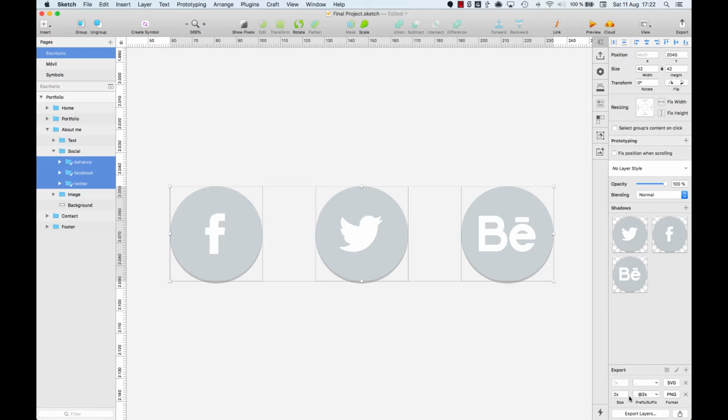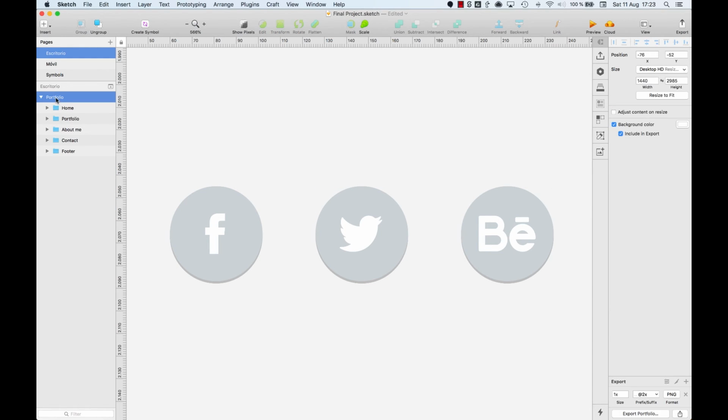So, we have this PNG, but we can change its properties like 1x and insert fallback in this field to indicate it's an emergency format, used by those computers that can't run SVG files. So, we can export the same objects with two formats. Now next to the icons appears a small knife, which indicates this object will be exported independently.